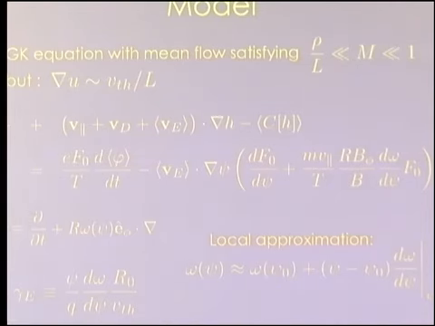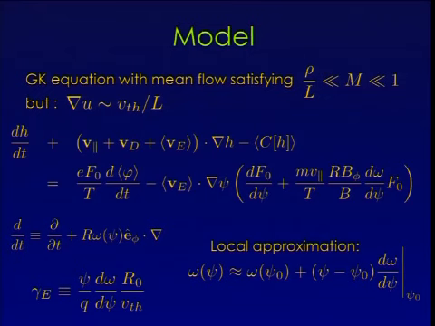This is the term that Arthur was referring to earlier today when he was saying the part that's contained in the Maxwellian. This is the shear and the parallel flow. And then it also comes in through this temperature gradient, which I have defined here, and this is just the advection by the mean flow.